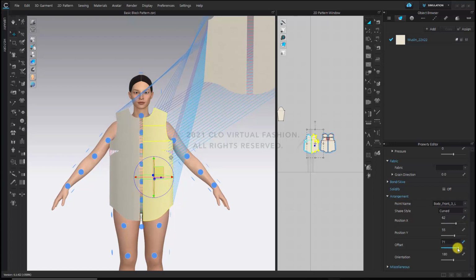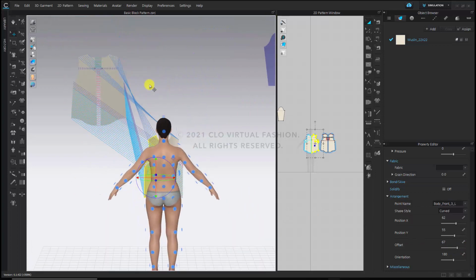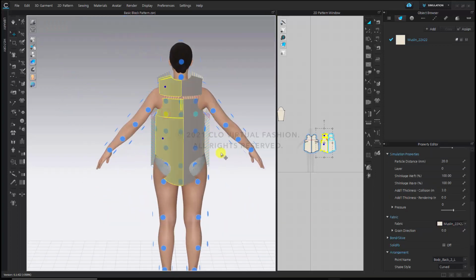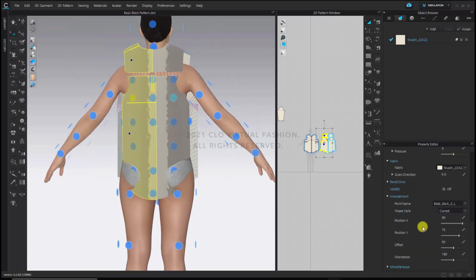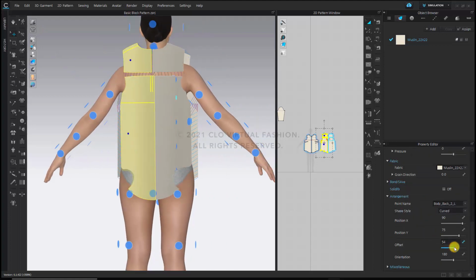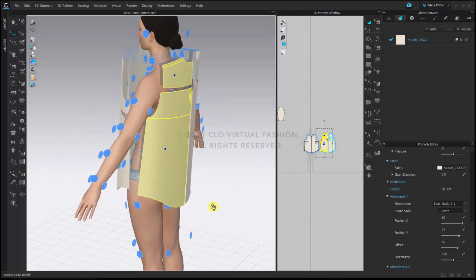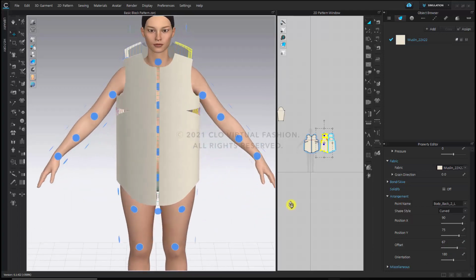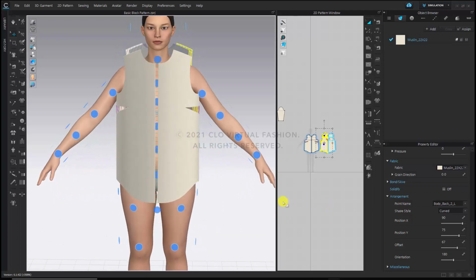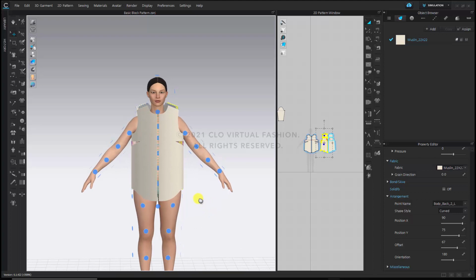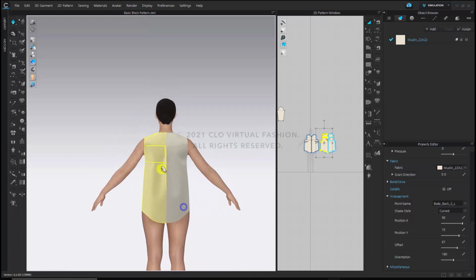I can either rotate using my mouse or I can press 8 on my keyboard to change my view. From here, I'll repeat the same process of selecting both the yoke and the center back panels and arranging at the same time. If the arrangement is not correct, you can offset or change the position of the X and Y axis under the property editor. Before simulation, it's always a good idea to check your arrangement. If you're happy with your arrangement, you can turn off your arrangement points with Shift F, and then you can press the space bar to simulate.